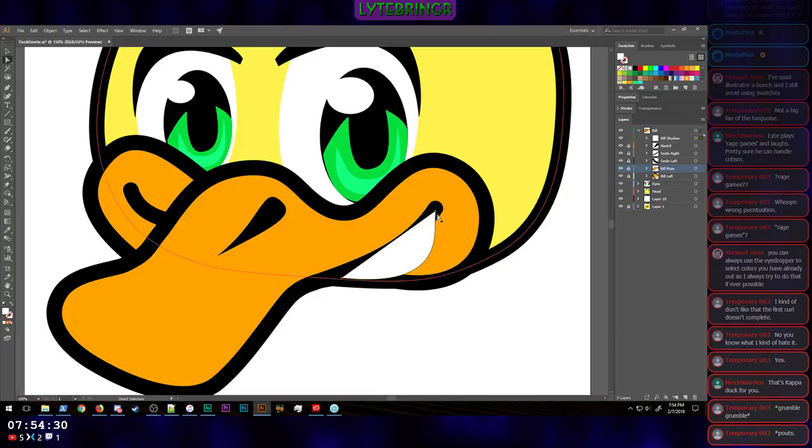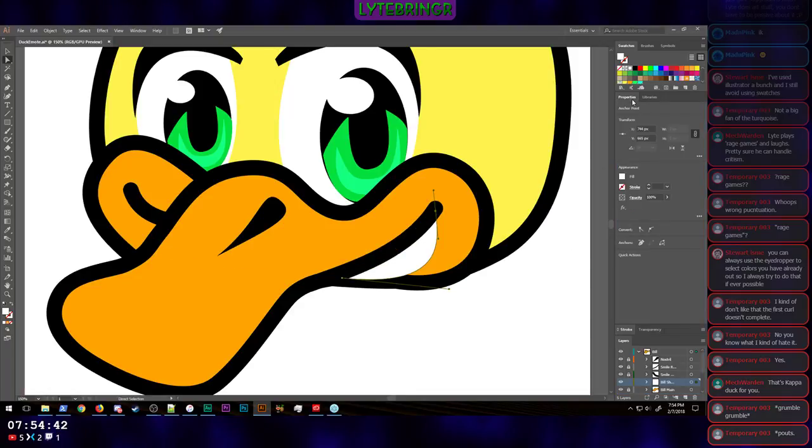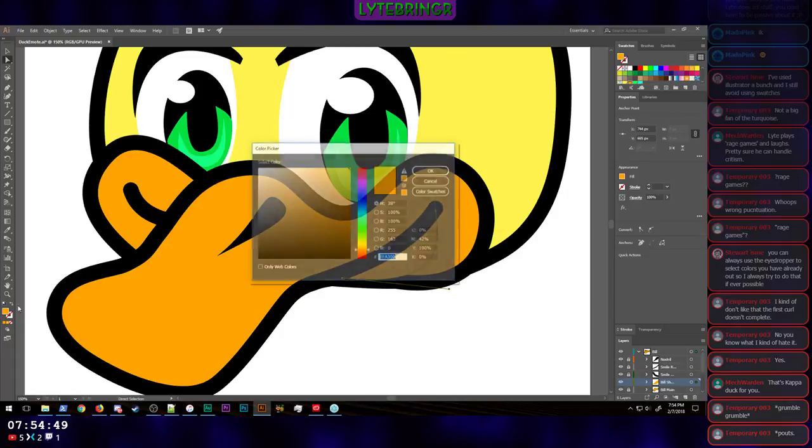White arrow. Okay, and then we bring it down under there. And then we grab ourselves our bill orange, and then we change it slightly to the red.